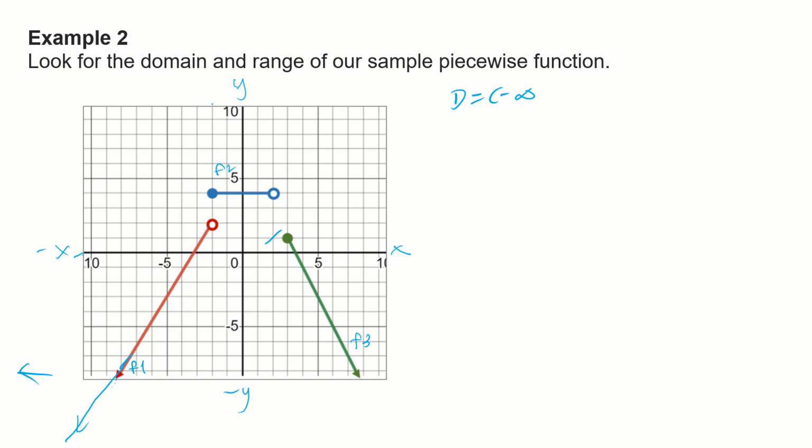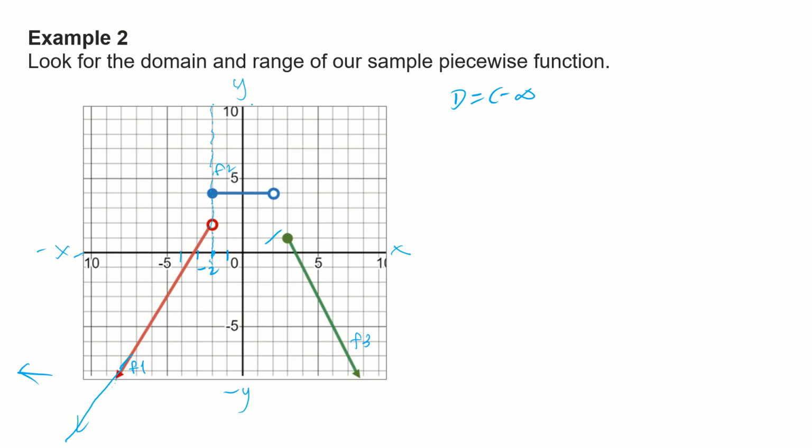Then if we move towards this point and sketch a vertical line, subfunction number 2 and subfunction number 1 share the same x value, which is negative 2. This is negative 1, negative 2, negative 3, negative 4. One of the subfunctions includes negative 2, and one does not. Since subfunction 1 includes negative 2, negative 2 is part of our domain.